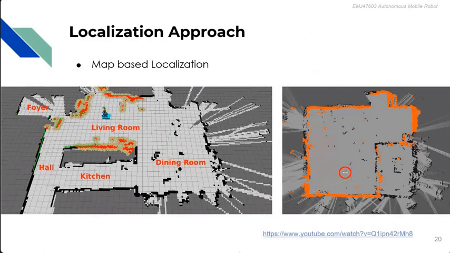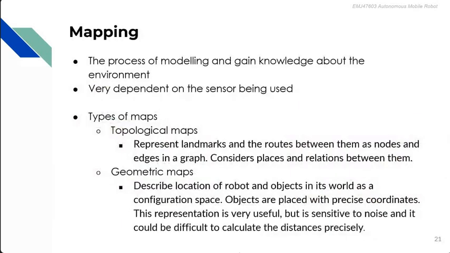You have a map already, then you can use that map for the localization using laser scanner. This is actually covered in lab 2, isn't it? Lab 2 last time I showed you two things. One is SLAM, another one is localization. SLAM is where you combine the localization and mapping, do it simultaneously, because for you to do localization you need a map. For you to map the environment you need the localization as well, right? So both are dependent on each other. So that is what you call the problem of SLAM.